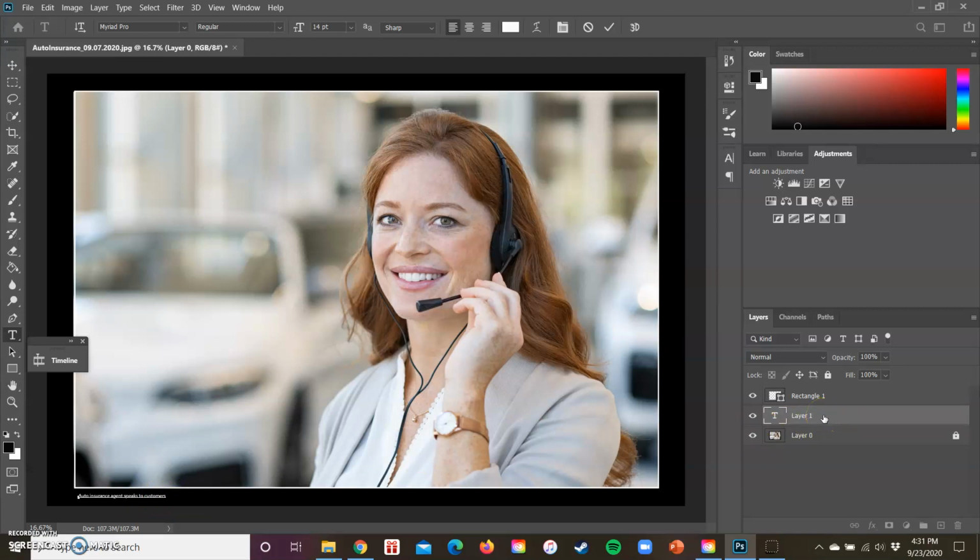Okay, if I hit return, I could add another line there, but I don't really want to do that. For the most part, you want to make sure that your captions can fit on one line. And so I'm going to either hit my check mark just to apply the changes, or you could also hit return on a Mac or enter on a PC, typically, to apply your changes. I'm going to take the move tool, and I'm going to move that text to the bottom left corner of my image.